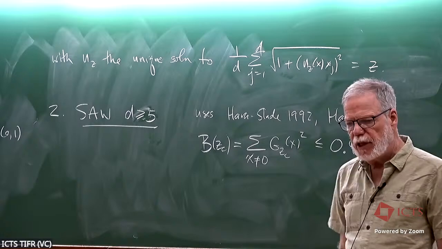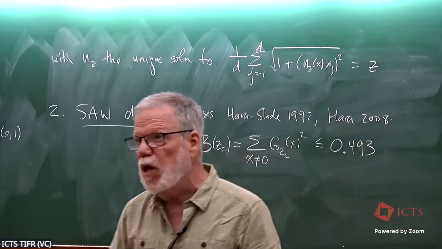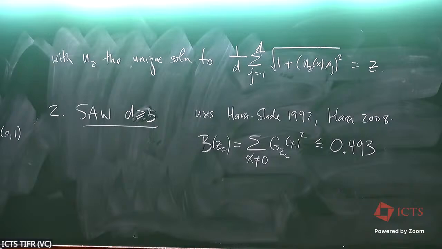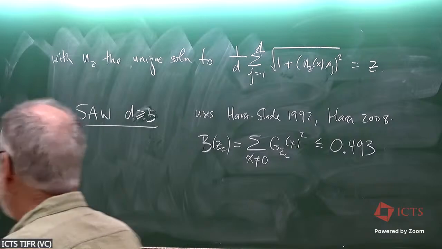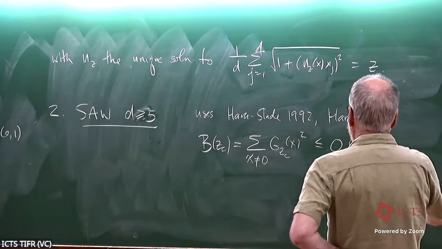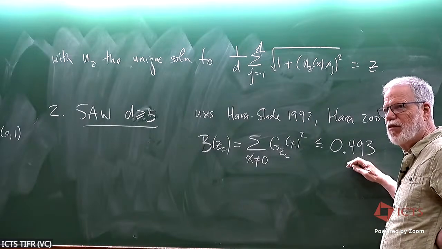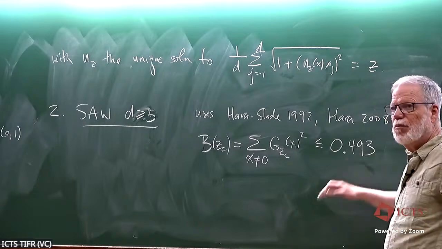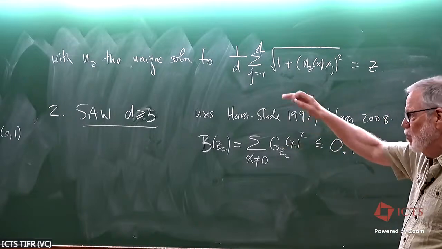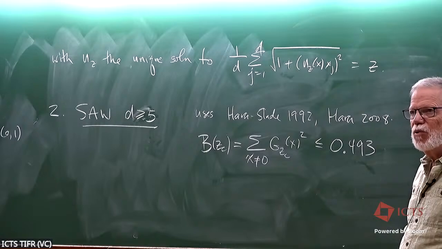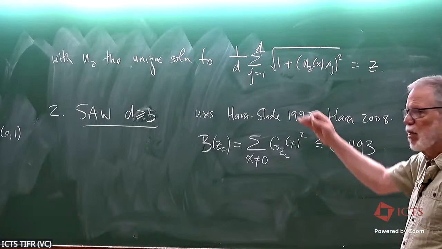Somebody asked me yesterday about what's the small parameter for the strictly self-avoiding walk, and I said it was 1 over d minus 4, which is not very small when d equals 4 or d equals 5, but there's a constant in front of that 1 over d minus 4. And the constant is basically this one, 0.493, which doesn't look very small, but it's small enough if you're willing to work hard enough to make analysis related to what I talked about yesterday go through. The technology was a little bit different then.